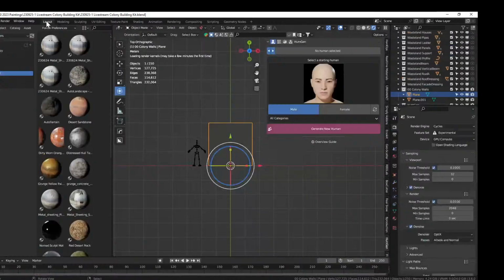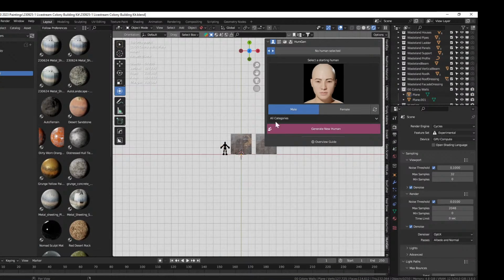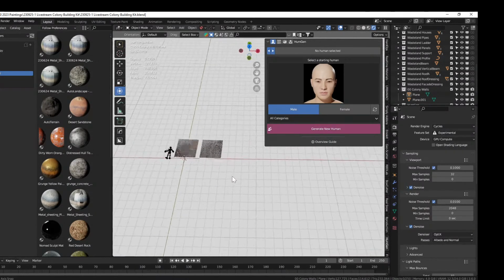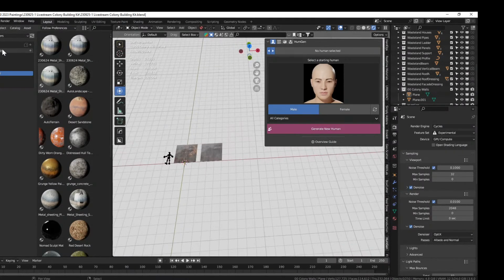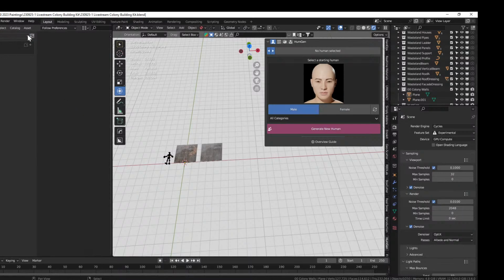Let's go back to layout. Get rid of this. Get rid of that guy. Well, in a second. So there's our start. Now, let's start just making a building because it will help us get everything set up the way we want to. So, auto building.